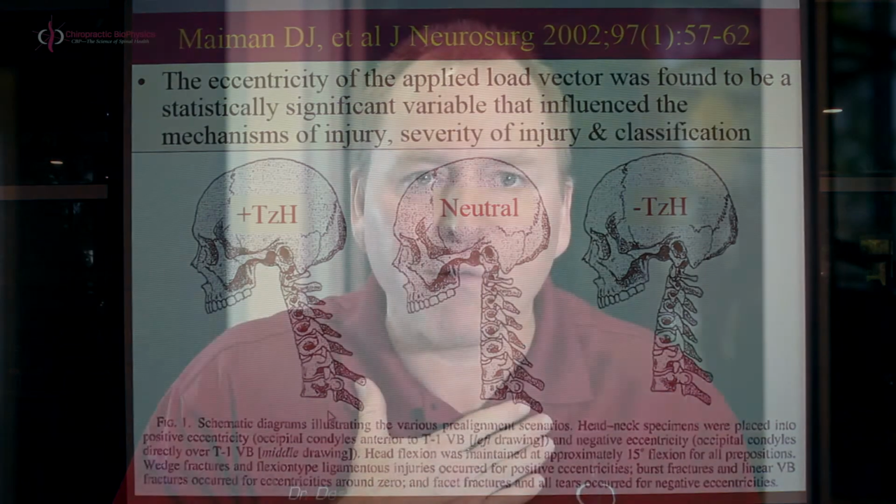So if your head posture's forward and you get in a compression load, let's say something falls on you, you're a material handler and you've got a hard hat on. Thank God you got the hard hat on, but something falls on you and your head's forward. Due to that load being shifted forward of the skull, and that force coming down multiplied times the acceleration of gravity, that hits you, that's going to cause some type of injury in your spine that may not have occurred had you not had that particular posture.